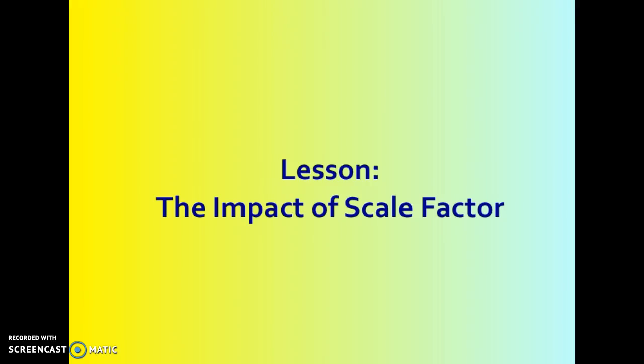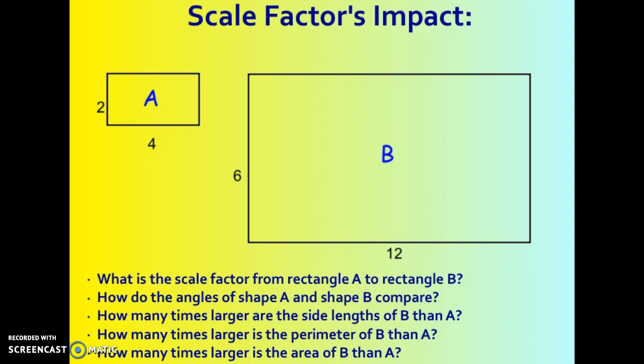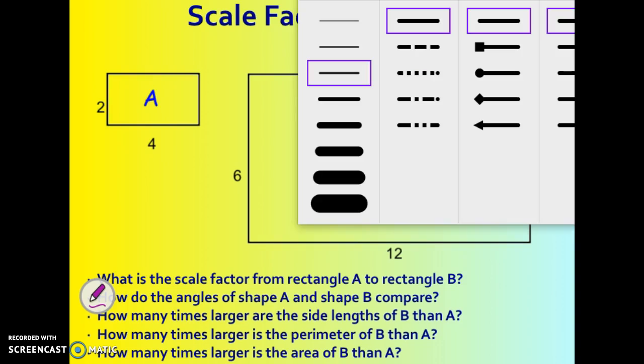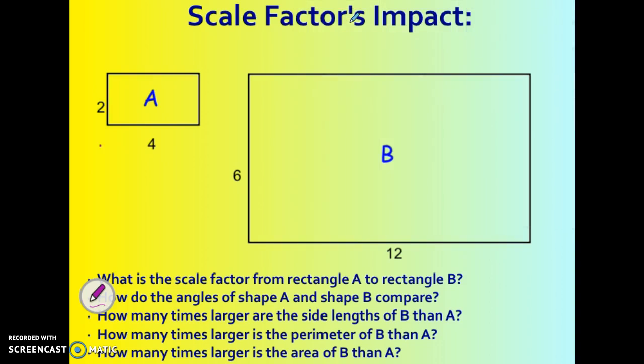You've had a little chance to explore how scale factor impacts shapes, and today we're going to formalize that with an example and then some facts. So we're going to look at these two rectangles, and I want you to think about the impact of scale factor. These are similar figures, and I want to know what is the scale factor from rectangle A to rectangle B. So I'm trying to think about, for this small shape, what do I have to multiply the side lengths in A to get to the side lengths in B?